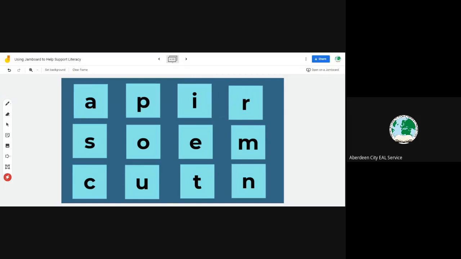So there's lots of different options in the challenge that you could set them. And either I would upload this to my Google Classroom and ask pupils to submit their answers on a Google Doc, or I might just upload it as a material and ask pupils to make a comment in the box below with, for example, the longest word that they've been able to make.